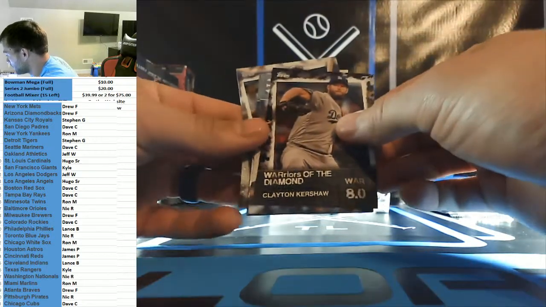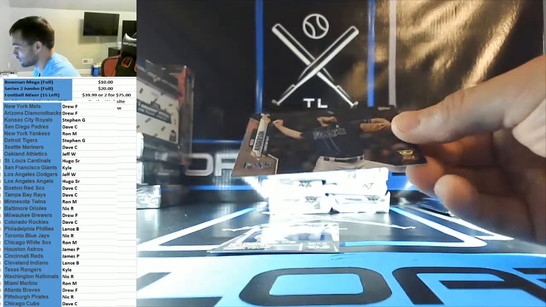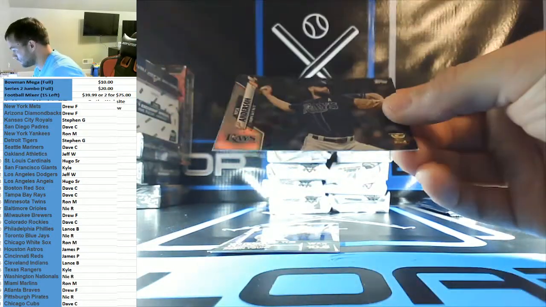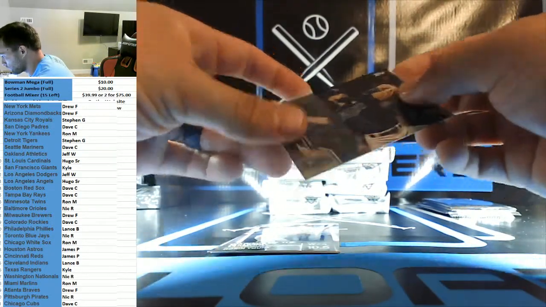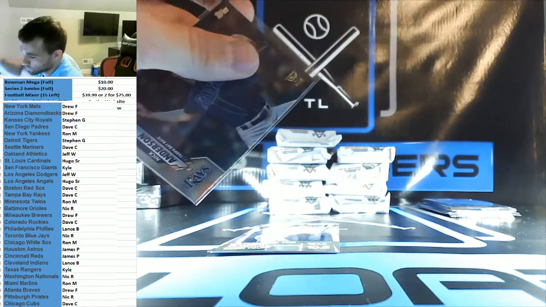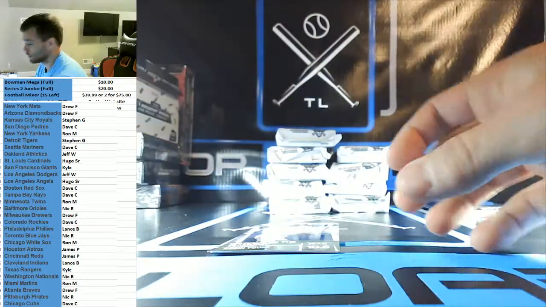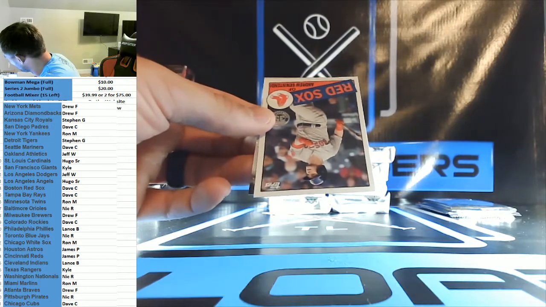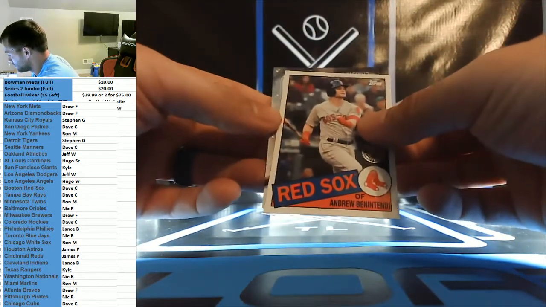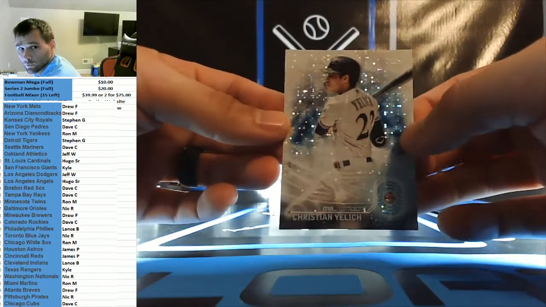Pujols, Warriors of the Diamond, Kershaw, Nick Anderson for the Rays with the foil. Warriors of the Diamond, Robin Yount, Benintendi, and 2030 insert of Yelich for the Brewers.